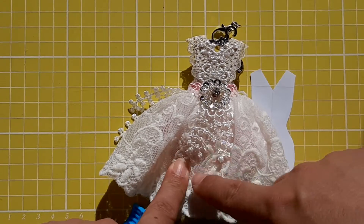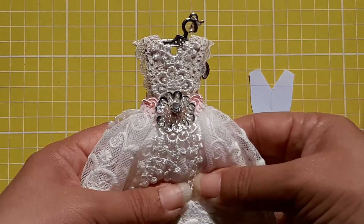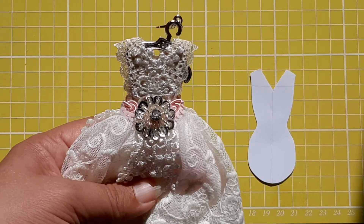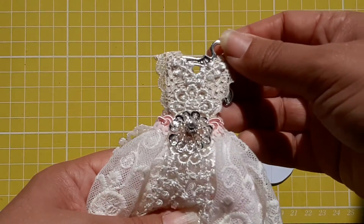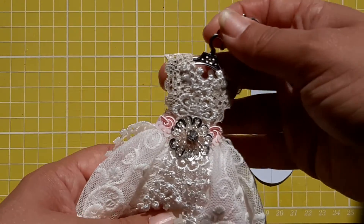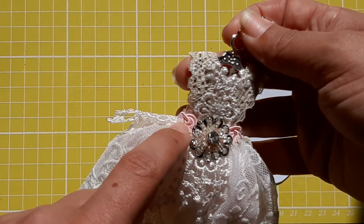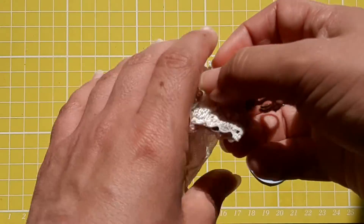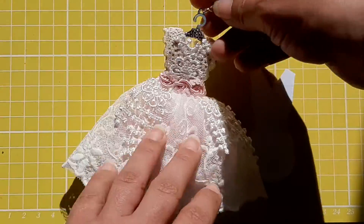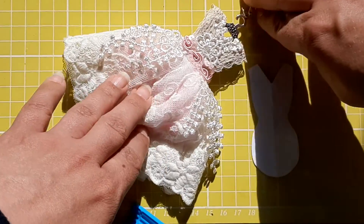For the back of the dress I've used another one of the dangle bits from the flower lace, and I've also used this beautiful big gem centre piece — it's very very sparkly, I absolutely love it. I wanted something quite big to cover up the join and the pink trim. Sorry if you can hear Jack screaming — he just got upset because he got in trouble for something. So that is my dress form that I've made.